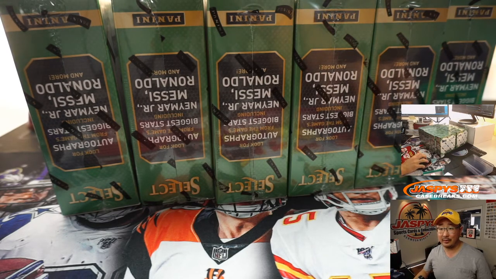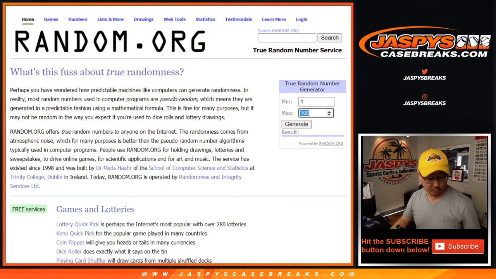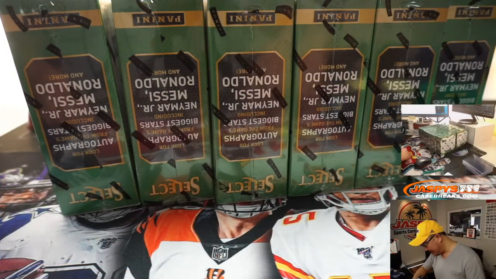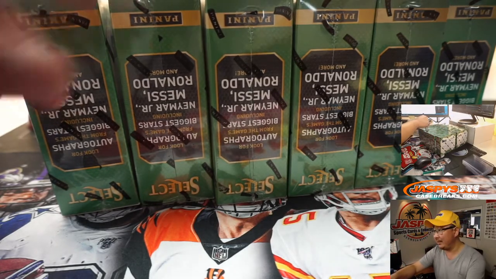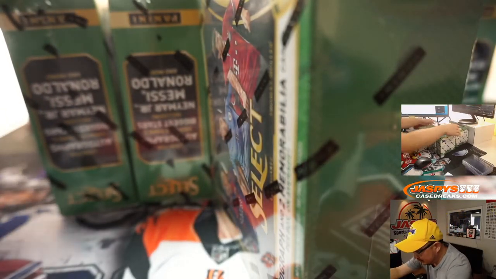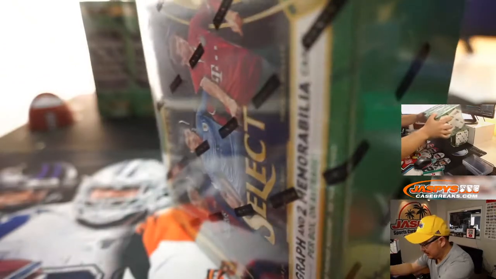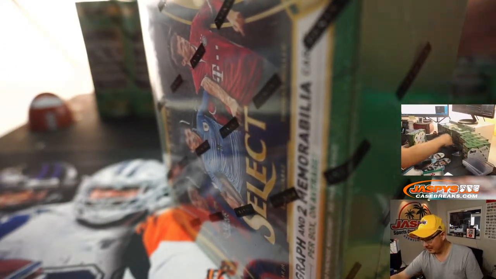And here's what I'm going to do. I'm going to go back to random.org right here, and let's generate a number between 1 and 12, and that's the box we'll do. Box 9. So I said 1, 2, 3, 4, 5, 6, 7, 8, and 9. So it's going to be that box right there. So we'll slide this over there. Thomas, did you call it before I generated it? I think he called 9.